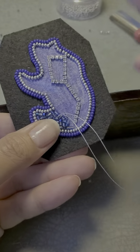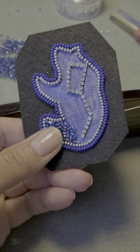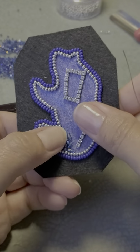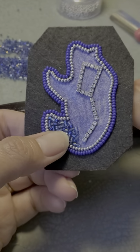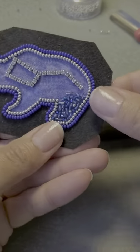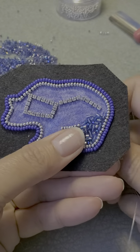Small space, so I'm going to use one of my silver lined beads. There's so far.